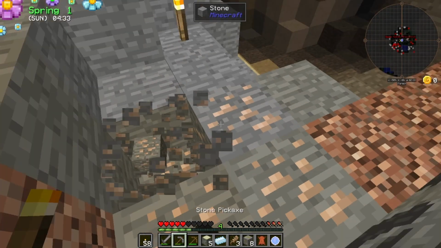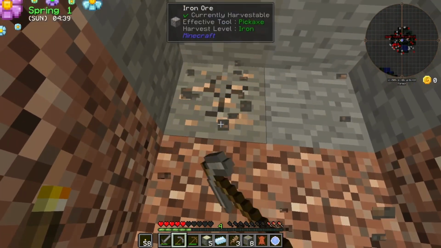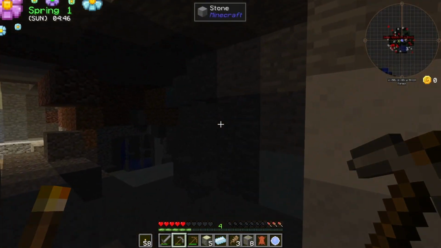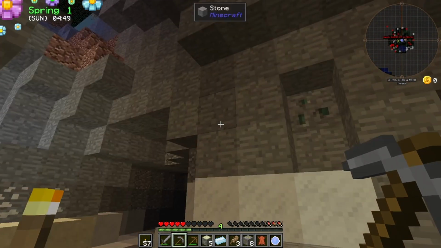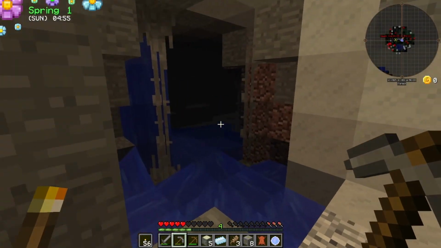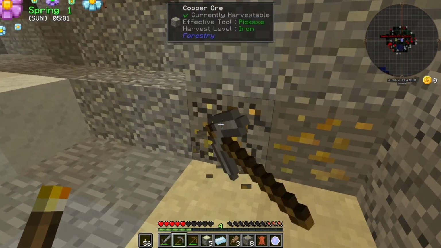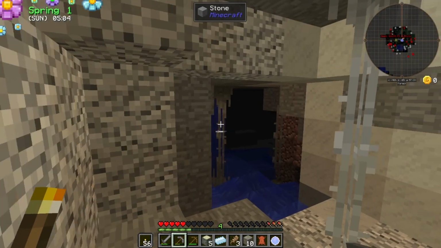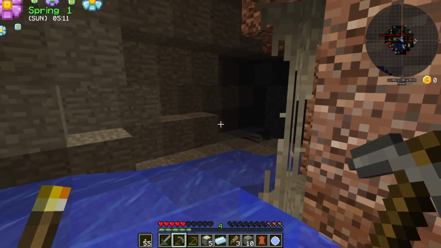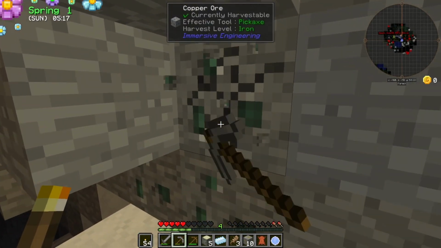Get this iron. I always feel safer in a cave than on the surface because most of the time there's only two ways for things to come from. Like here, there's four, but it's not literally everywhere. Come down to here, and there's only two. That way, and that way. So it's a lot easier to defend yourself, or I guess a lot easier to run away.